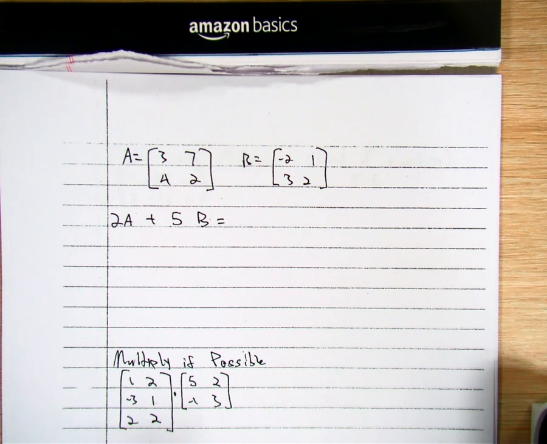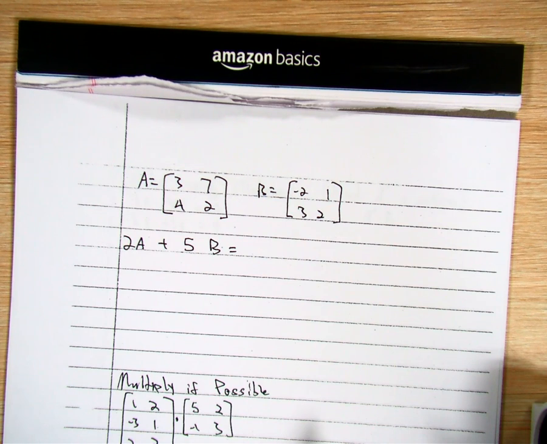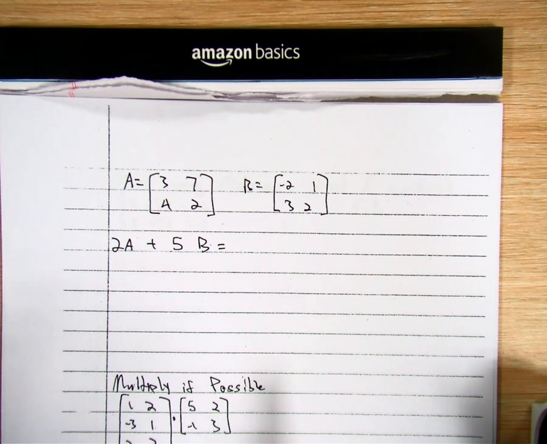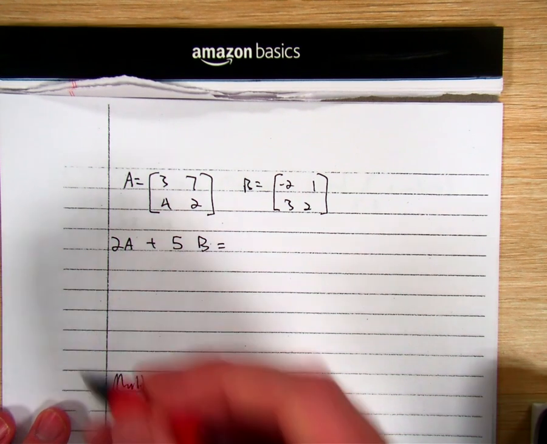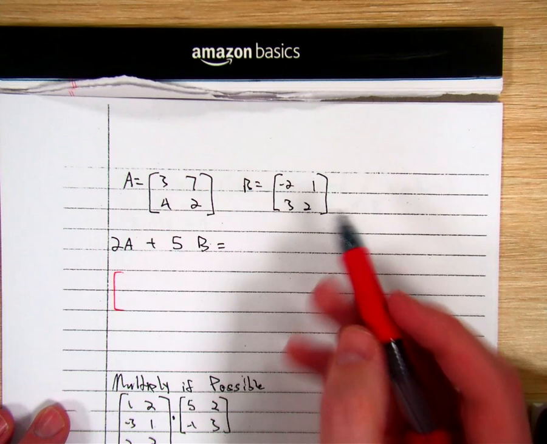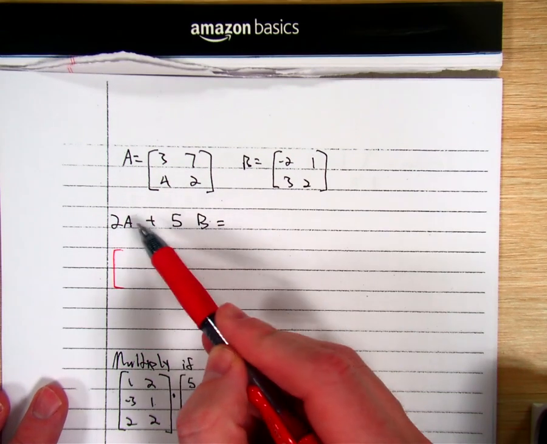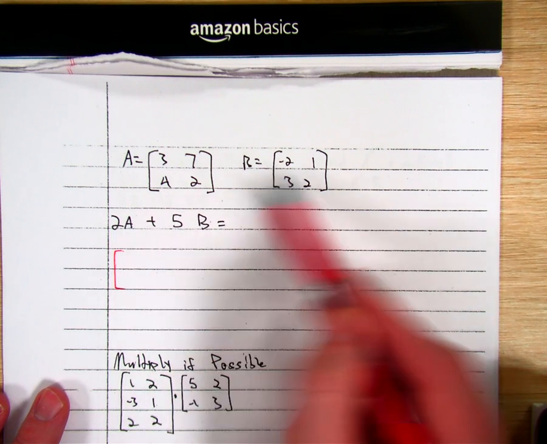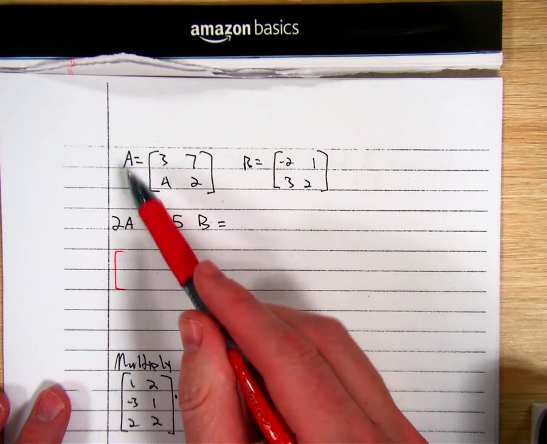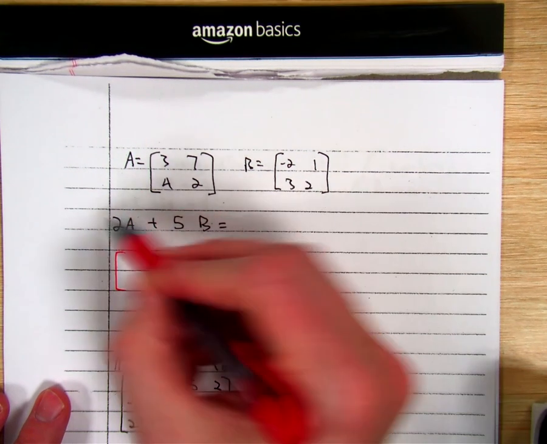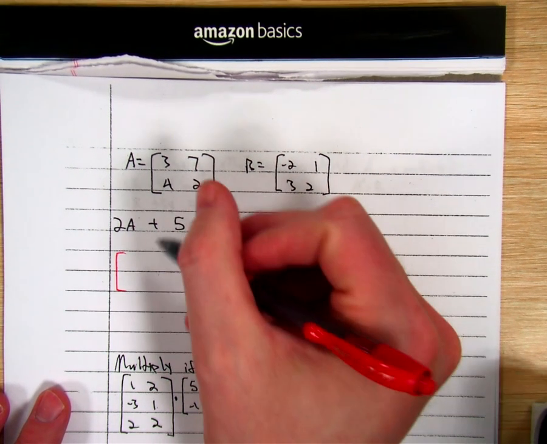The first couple of these should be relatively easy, and then towards the end they might start getting a little difficult. Alright, so just 2 times matrix A plus 5 times matrix B. You want to double all of those. That might be tricky on the quiz or the test. It might be 2 times B plus 5 times A. That way you have to kind of look diagonal. It might not be perfectly lined up, like this one's first, this one's second. So be careful of that. Make sure you're paying attention.